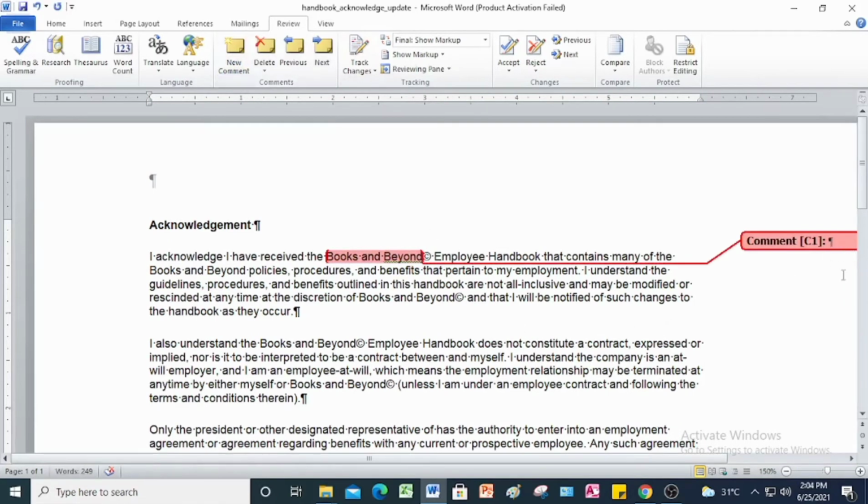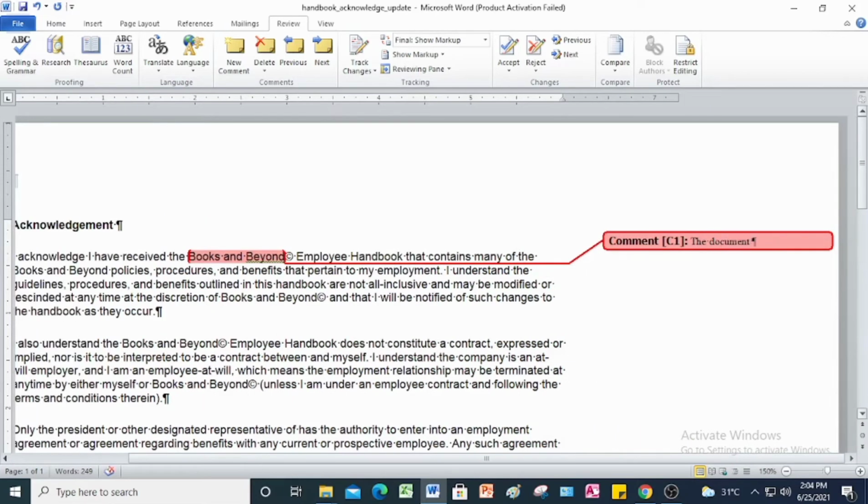So for our comment, we're going to write: the document should be consistent throughout, consider using B and B throughout or spell out.